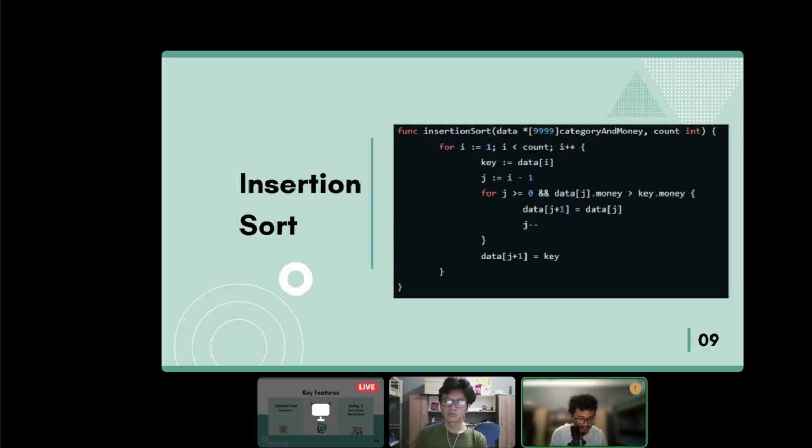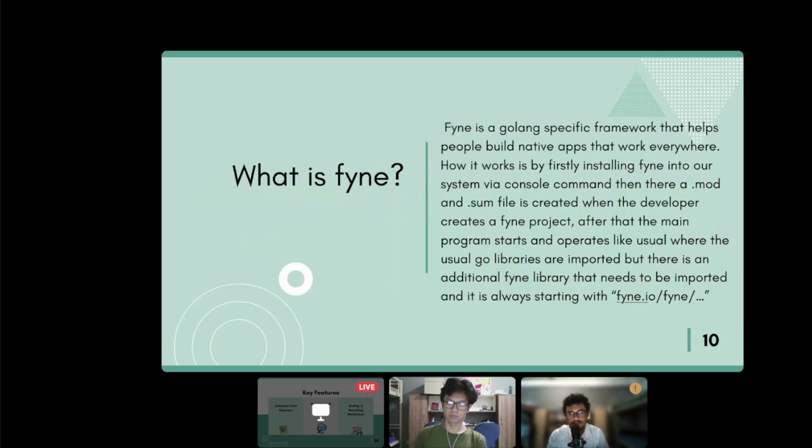we have insertion sort. A short explanation for insertion sort is that it inserts each new item into its correct place in the already sorted part. An example of this: when sorting test papers, I took one at a time and placed it where it belonged in the growing sorted pile. It's self-explanatory. Like this paper right here, I examined them one by one. This one goes here, this one goes there, each belonging to their own predetermined pile. Next.